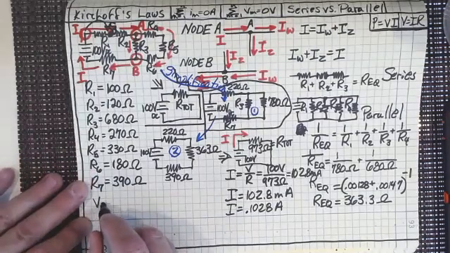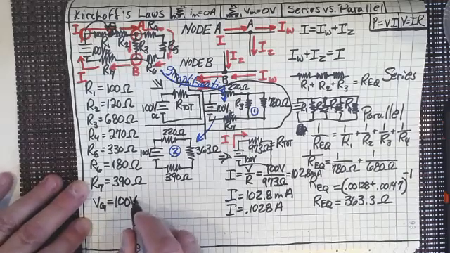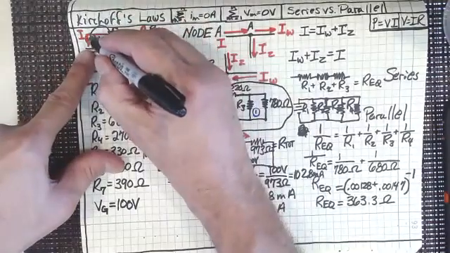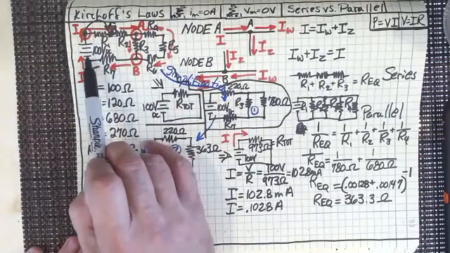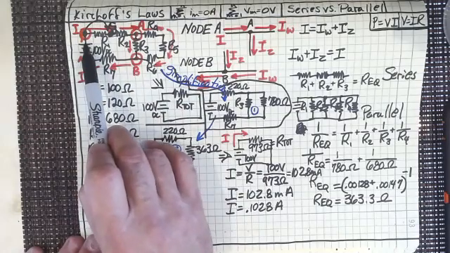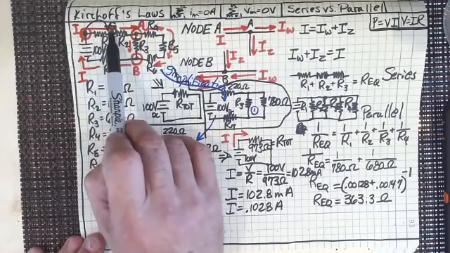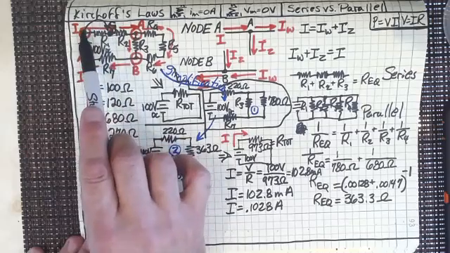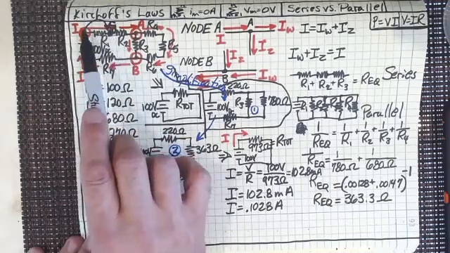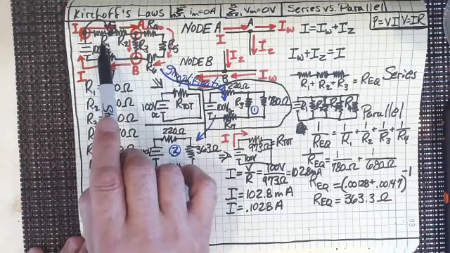The voltage at G equals 100 volts, right? Isn't that what it is on this side up there? That's right. It's 100 volts on this side because it's coming right out of the 100 volt source. So I've got 100 volts here, but what's the voltage here? I don't know. But I know that the voltage drop across R1 is going to be the current going through R1 times the resistance value of R1.